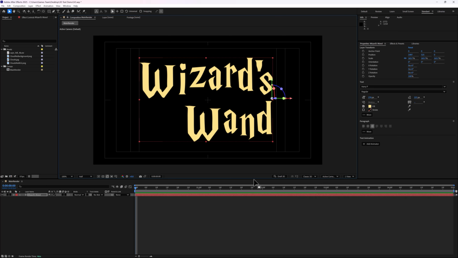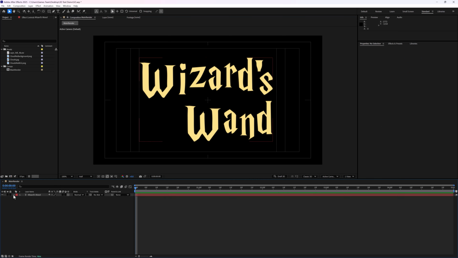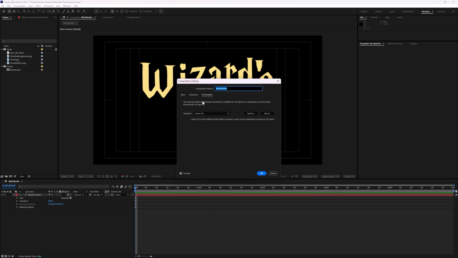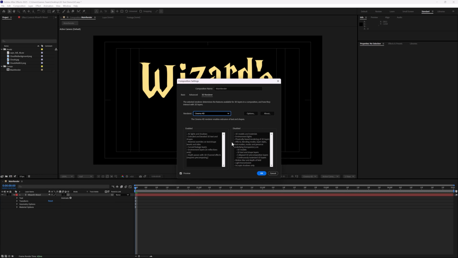Now, again, if you have classic 3D and you open up your text, you're going to see that geometry options are grayed out. You can also access this, if you can't find it in your window, with the Change Renderer. Here we can use the same dropdown to choose Cinema 4D. This is going to allow us to do certain things. Just understand it will also disable some elements as well, things like motion blur and depth of field. So that's something to keep in mind when choosing the best option for you.